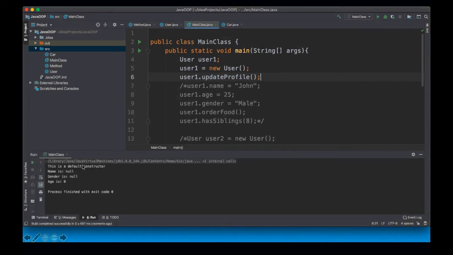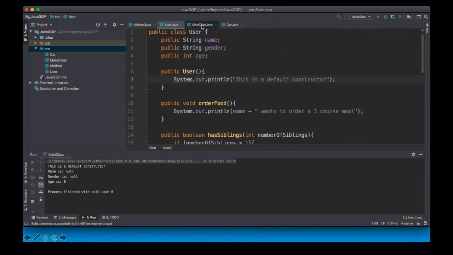If I run it, it says this is the default constructor. And when I ask it to give me the profile, it says no because I have not defined any variables, and the constructor I have defined just says this is a default constructor.